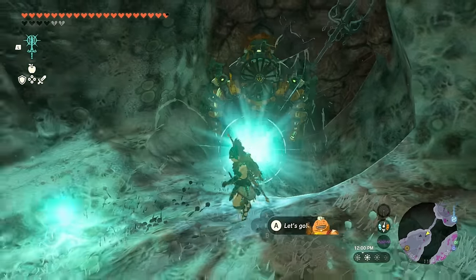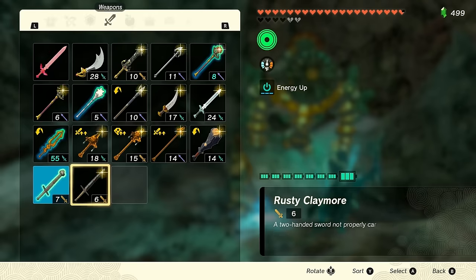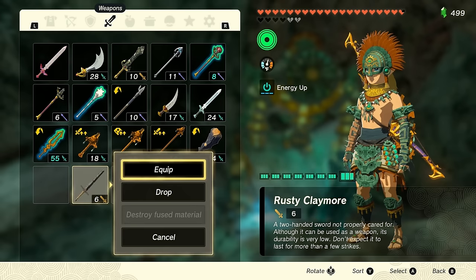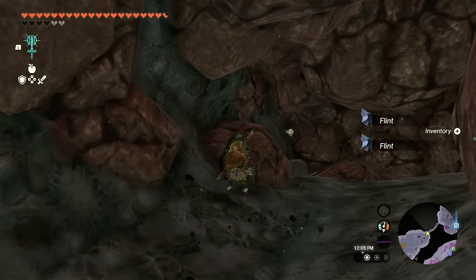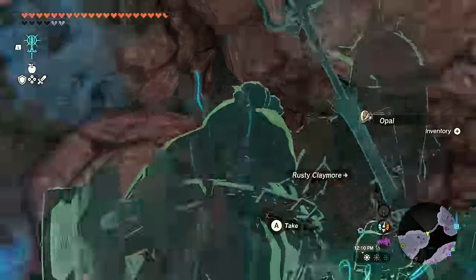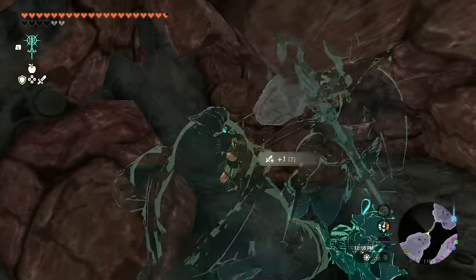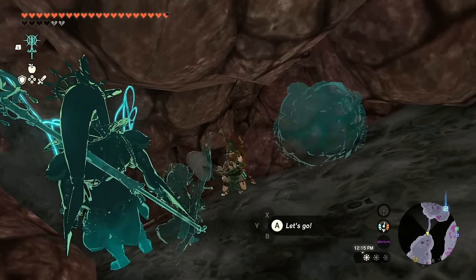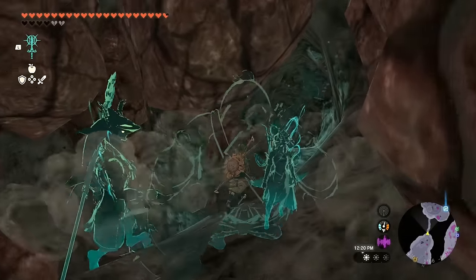Okay. Keep on charging. I don't actually want this weapon anymore, though. As cool as that is, I need a different rock. There we go. First up, there's another opal here. Rock. There we go. All right. No. Thank you.